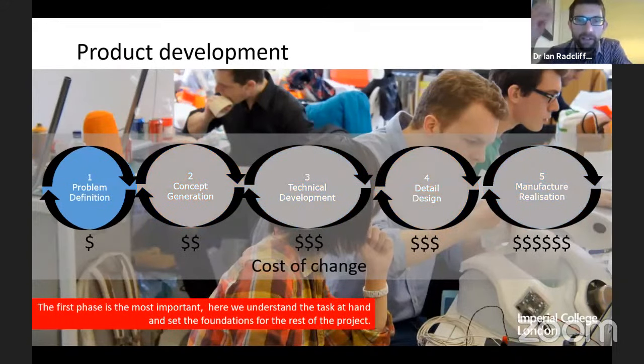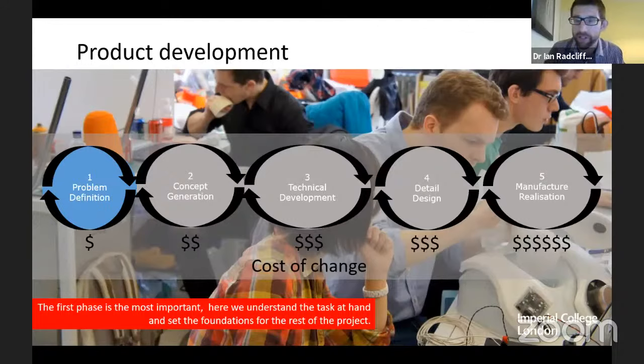So the thing that makes this user-centered is really this first stage. This is where we investigate the needs and requirements of the user. And it's important because we need to better understand the problem that we're trying to solve. This sets the foundations for the project development that you're going to do, and makes sure that you can do it well. But there's also a financial motivation to getting this early stage right.